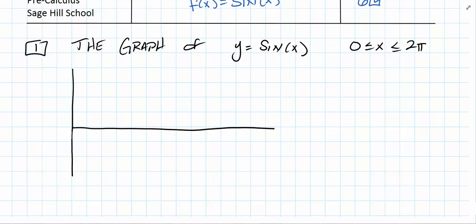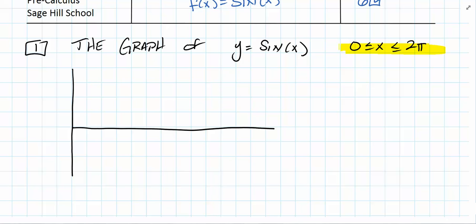All right, so today we're spending all day talking about the graph of sine of x. And we're only going to graph this graph between the radians of 0 and 2 pi. Any thoughts as to why we would only graph it between 0 and 2 pi? Well, that's because this graph just repeats itself over and over again, right? So we're just going to graph one cycle to get an idea of what it looks like.